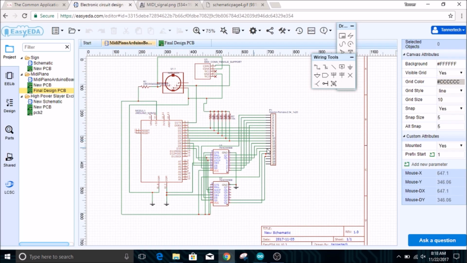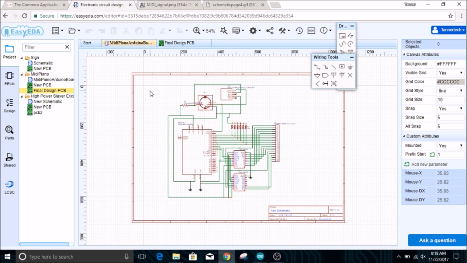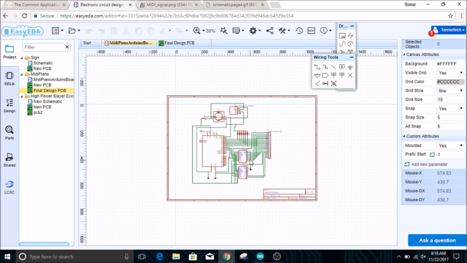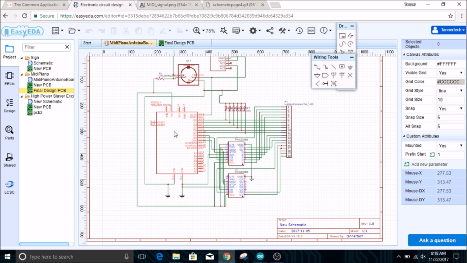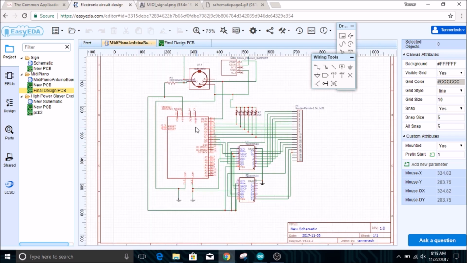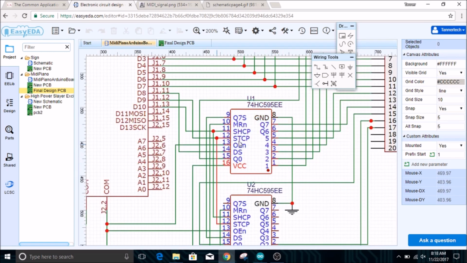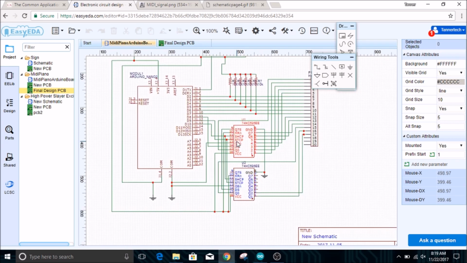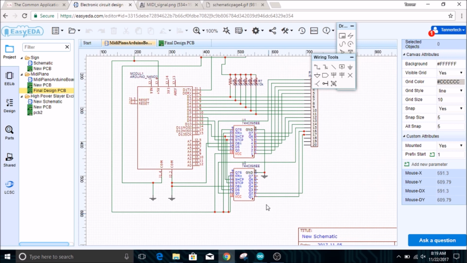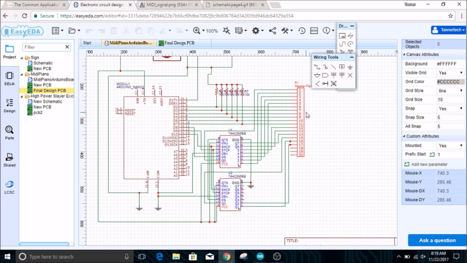Now this is my circuit, and I made this partially out of the circuit that Evan Kale made. Well, he didn't actually have a circuit, he just had a few other things in his video. But anyway, this is the Arduino, and I used an Arduino Nano. And then right here are the two shift registers, and each shift register can be controlled with three pins from the Arduino. So the Arduino controls these 11 outputs with three different pins, which are clock, latch, and data. And the data pins are actually daisy-chained from this one to this one.